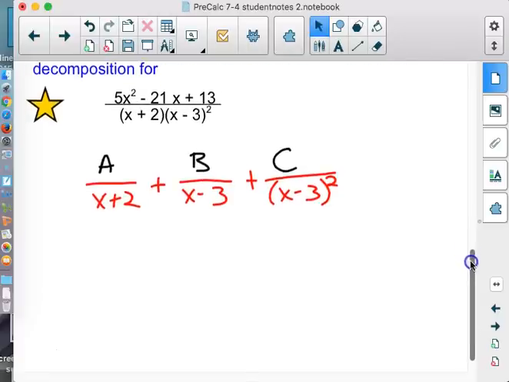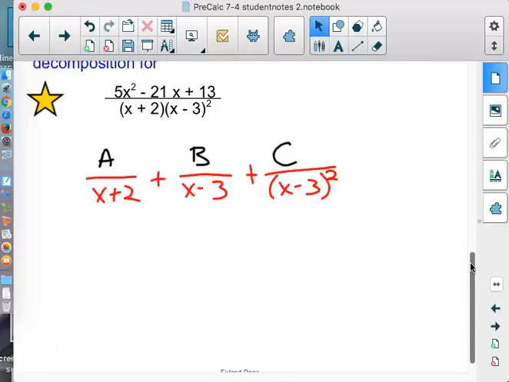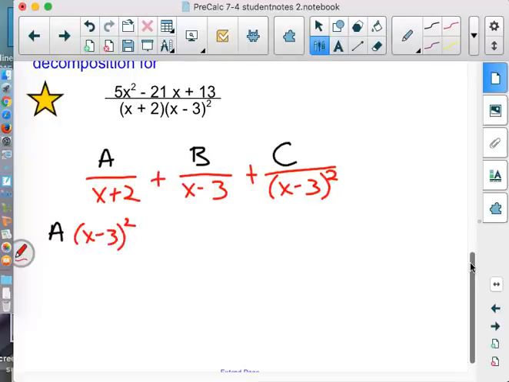Now, we need to build these up. Notice the denominator was already factored. Every once in a while, we're going to see a couple of them today. And if we do have an irreducible quadratic up here, then we have to put a linear function up front, up on the top. So we do cx plus d. But it's done exactly the same. Exactly the same. So our little a out in front will need what? An x minus 3 squared. Our b would need what? Yeah, both of them. X plus 2 and x minus 3.